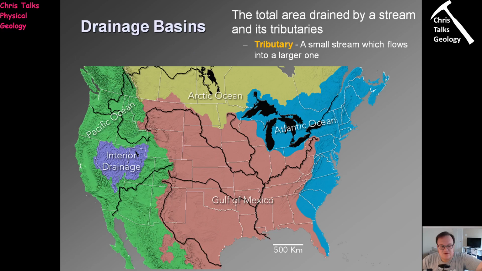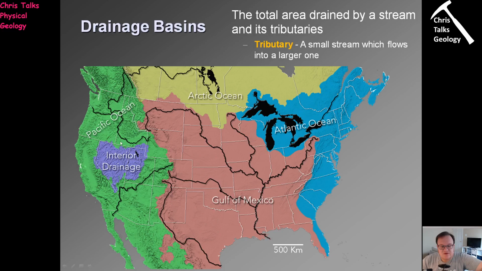Okay, so let's look at the major drainage basins of continental North America. As you can see, we have 5 main drainage basins. We have the Atlantic Ocean drainage basin, and the rivers in this area will drain, of course, into the Atlantic. Shock horror. We have the Gulf of Mexico drainage basin. The rivers in this area will of course drain into the Gulf of Mexico. Arctic Ocean drainage basin, the rivers drain into the Arctic Ocean. Pacific Ocean drainage basin, well, they're going to drain into the Pacific Ocean.